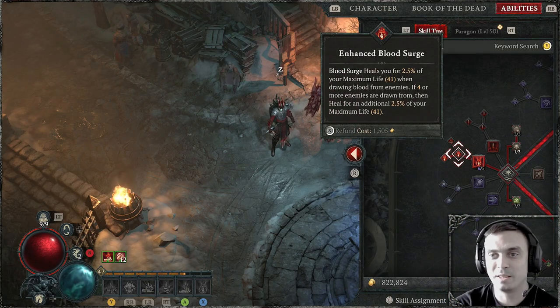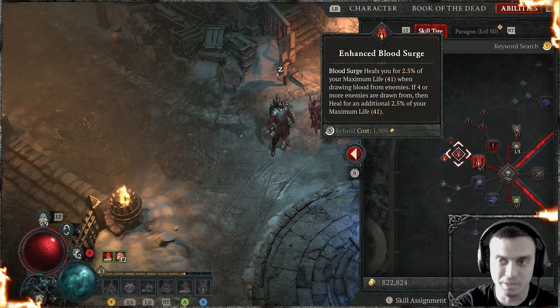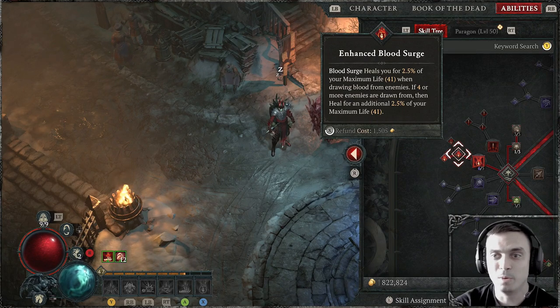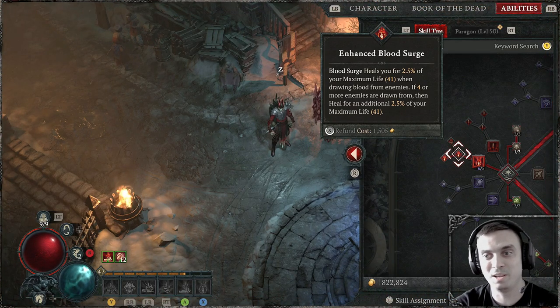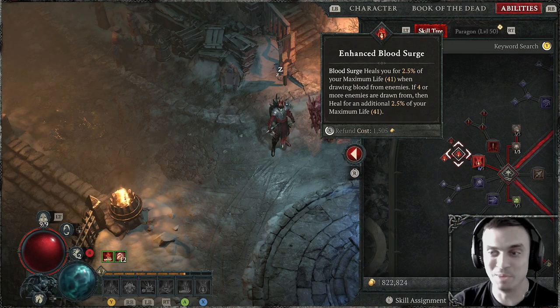Then for the upgrades, I've got the enhanced blood surge. So basically this heals me. Blood surge heals you for 2.5% of your maximum life when drawing blood from the enemies. If four or more enemies are drawn from, then you heal an additional 2.5%, so basically 5%. So that's why I group up the enemies.